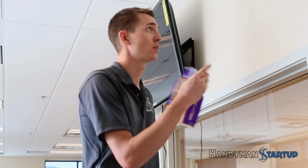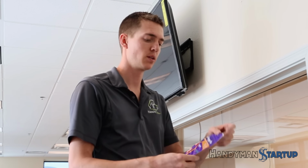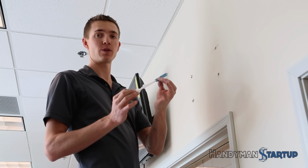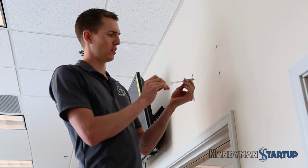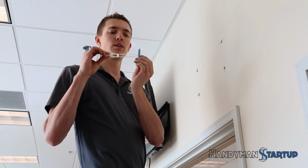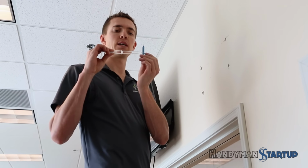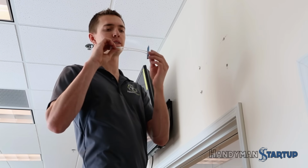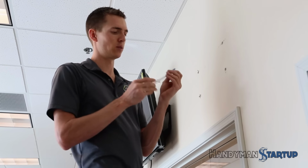Now we're going to mount this other TV, and I'm going to use a different method using the strap toggle, which is very similar but a little bit different as well. So now we'll go ahead and put in the strap toggle, and we're going to do that vertically. We're going to put them in like that so that it's actually gripping the stud vertically. Otherwise we're going to run into the side of the stud. It's not going to be good. So we'll go vertical.